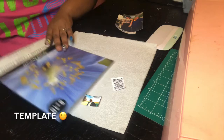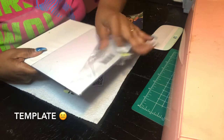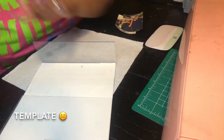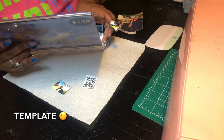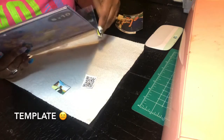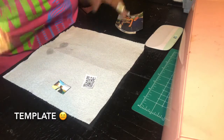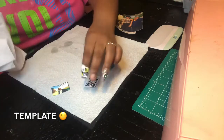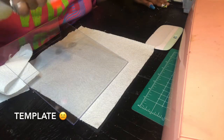This clear thing has a plastic film over from Dollar Tree, if you know. So the first thing we're gonna do is we're gonna take these off, take that off, and it should be clear. Now the second thing I do is take this paper out of the frame, and then it's clear. Use my paper towel. Always have a paper towel close by when I use these. I'm gonna use my Awesome and clean this a little bit.